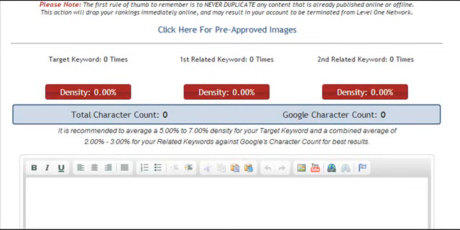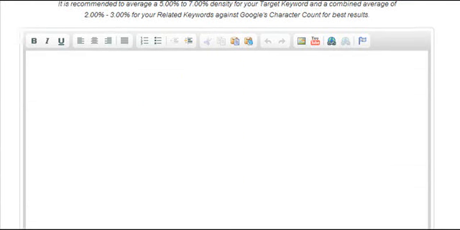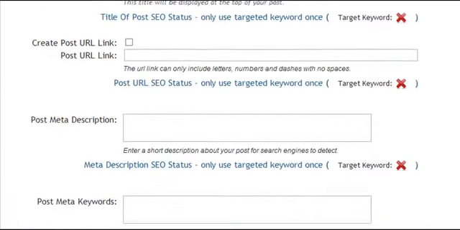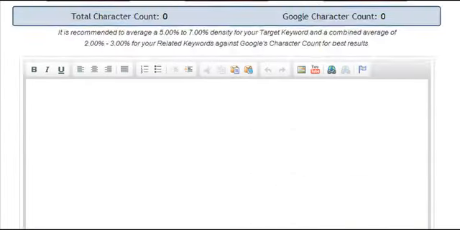Like in some of my posts, my targeted keyword was homepage pays. So instead of using the term homepage pays, I'll use HPP, and that is not counting as a targeted keyword because it doesn't have the total homepage pays. It's just HPP. So you can play around with it and make sure your densities are all green, along with the X's up above here that have turned green. And then you're ready to hit publish, and that's down here. It's right at the bottom.